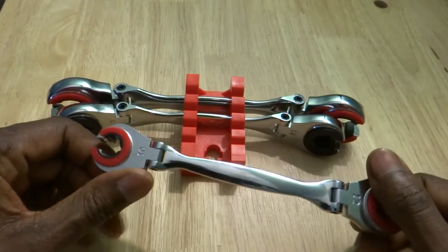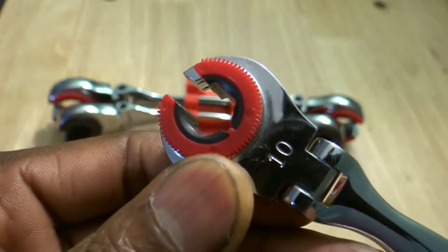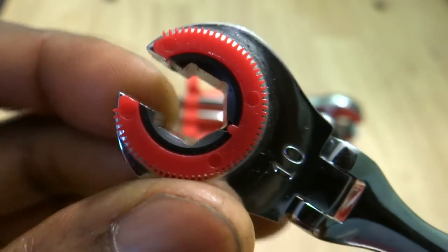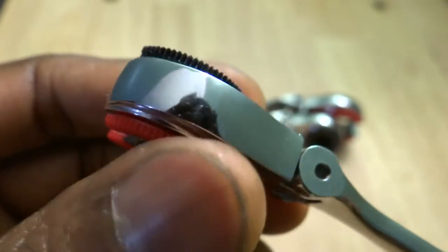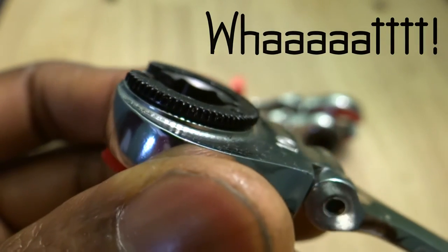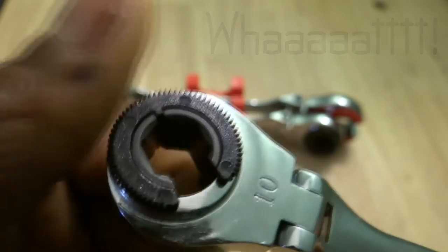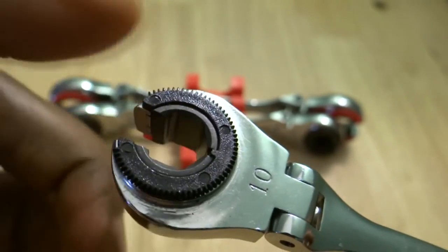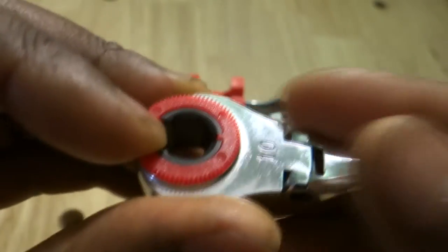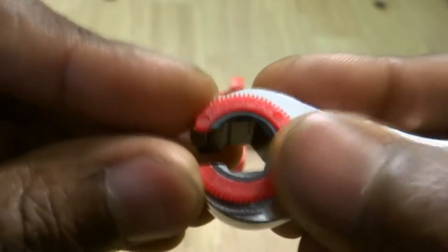These color-coded pieces on the ends of the wrench are actually made out of plastic. That's right — they put plastic on a wrench. I'm not sure who at OEM Tools thought this was a good idea, but it's not. The bad part about this plastic is that it keeps the wrench together. I'm going to take this off — hopefully it doesn't break. These are plastic snap rings basically, and they keep this wrench together.